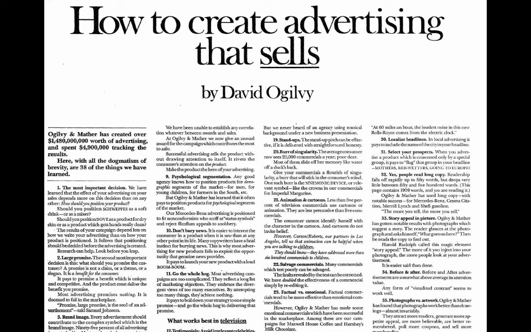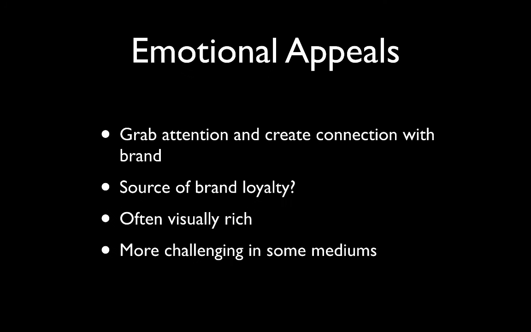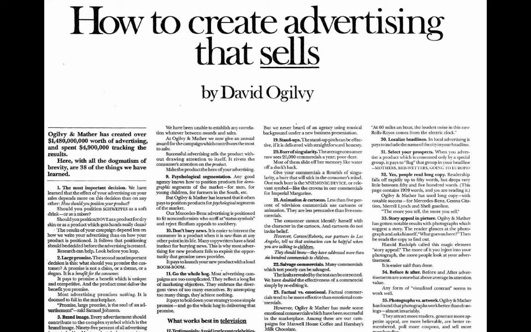Very simple. It's open, direct to the point. David Ogilvy is considered the granddaddy of advertising in America, which means advertising any place. And you might want to take a look at this. The slides will all be available online as well, and you can take a look at these things that Ogilvy talks about as some of the key points. On your own, you'll also have access to all the slides.